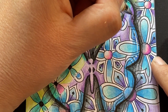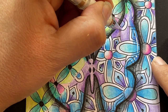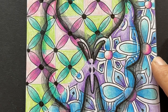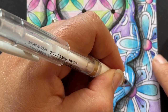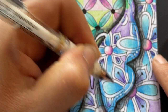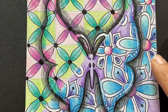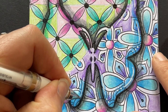And you can see that I'm just kind of looking for any places where I might be able to add a little bit of a highlight in here. And I'm looking for my darkest spots to add it into, because I want to give it kind of a glassy feel. After all, we are transcending, so we are not looking for something that's heavily opaque, but something that has a little bit of a translucentness to it. So I'm going to come in and add some more of these.